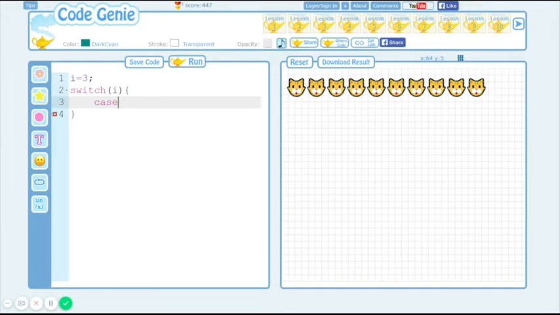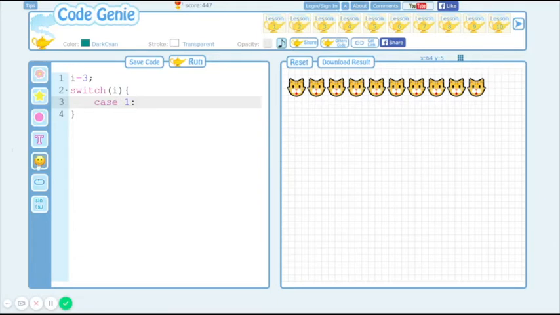After the case keyword, we have the number or the value that we are going to test, then the colon. So if we have case 1, then we will do something. At the end of each case statement, we have the break statement.